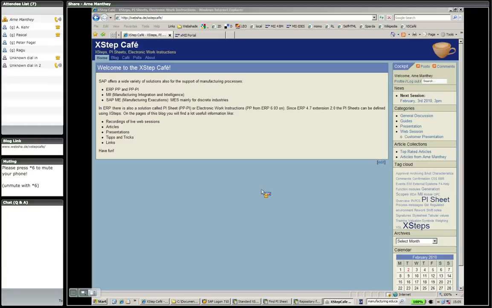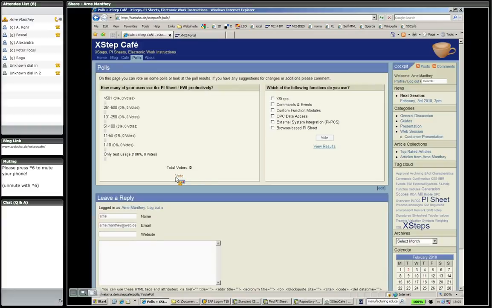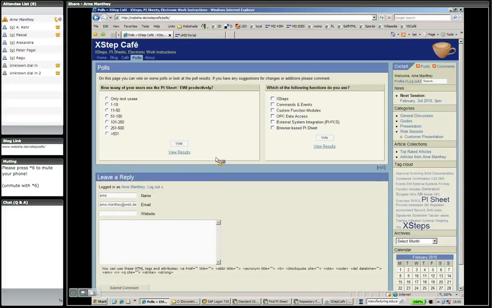So here's my blog, and what I have added just today is a new section here, which is called Polls, where I have two questions right now where you can vote, so that I can have a better overview on some topics. You can also create comments if you would like to see some more polls or other questions handled. And you can vote here and view results. Of course, now there's nothing there today because it's very fresh. So that's something I added new here.